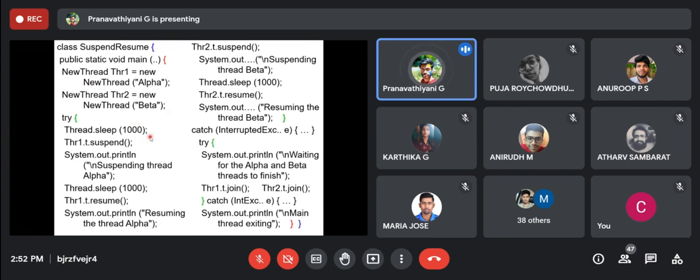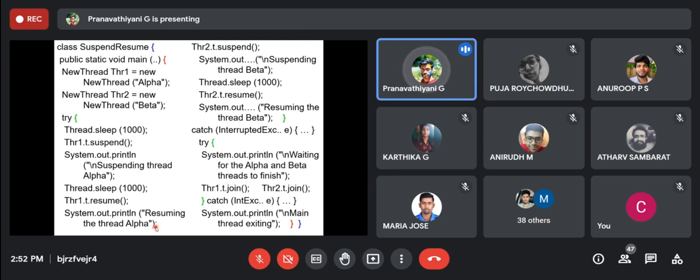Then thread sleep, and we suspend thread 1, printing suspending thread alpha, and again sleep for 1000 milliseconds and resume it. When you run this program, you can see how it performs. It will stop for 1000 milliseconds, there will be nothing, just the cursor blinking, and after that 1000 milliseconds it resumes and prints resuming the thread alpha.